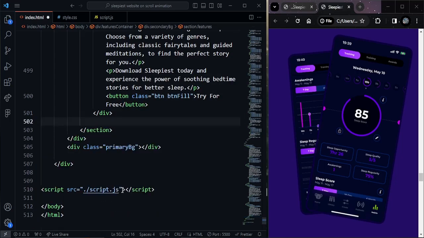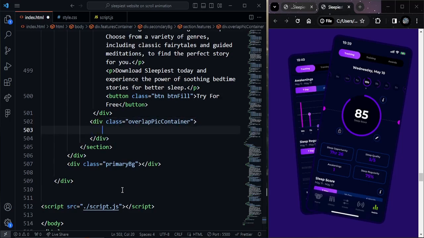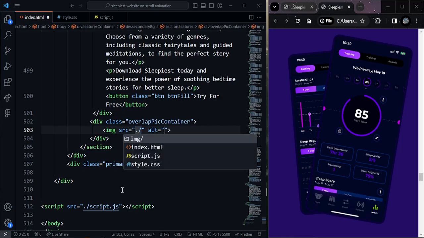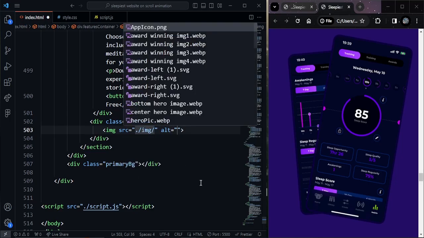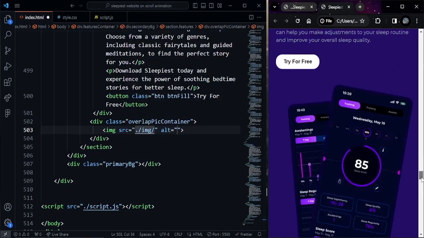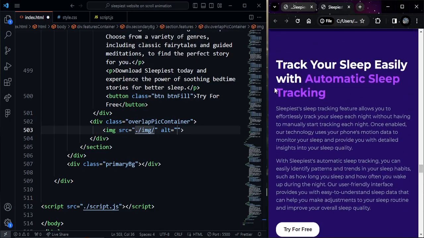Just delete it and create overlap pic container. And inside this container, I'm going to import both images. The first image is this feature, a tracking image.